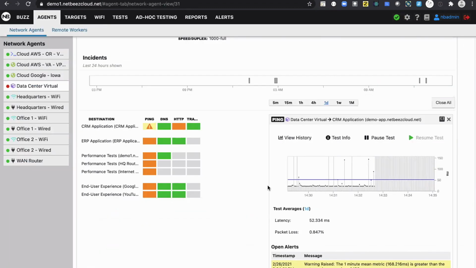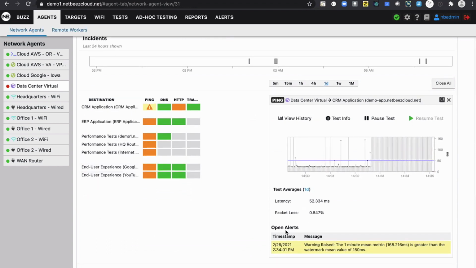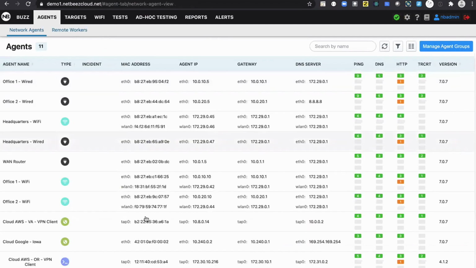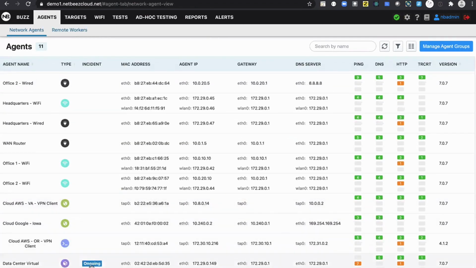So going back to our agent, you can see here that the performance, the round trip time, increased dramatically, and we can see that all of the ping tests have triggered an alert. And we can also see here that there is an ongoing incident on the data center virtual agent.